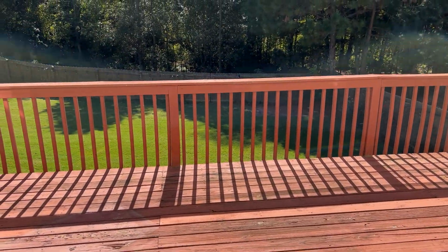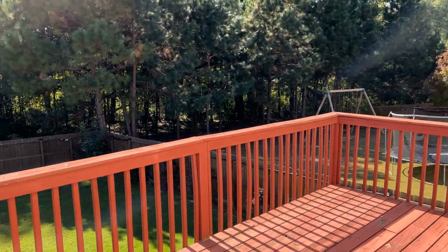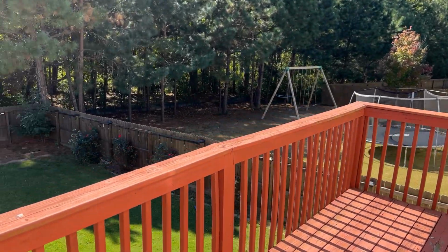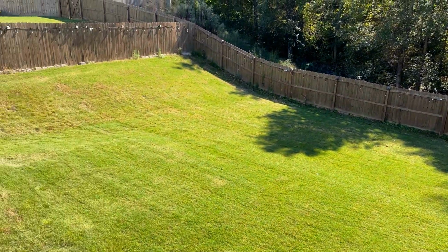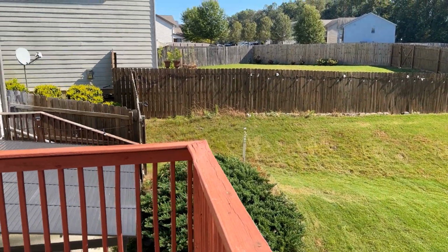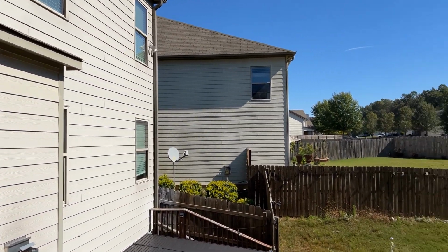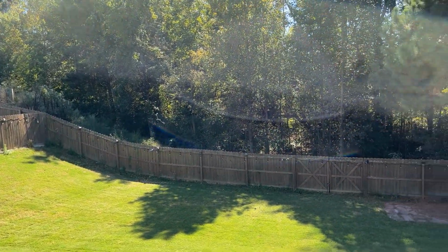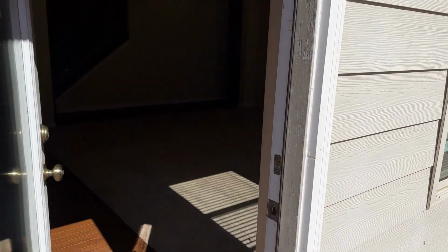Now again, Buford, one of the pluses, the pros about here is that it's a newer place in terms of the communities. And so this house being built in 2011, the average year built in terms of all the houses sold in Buford in the last 6 months is 2009. So that's pretty new compared to, you could go to Duluth, which is a great place, by the way, but it also has some older homes there in the 90s and 80s.